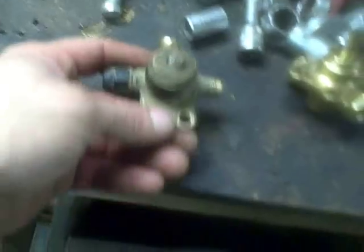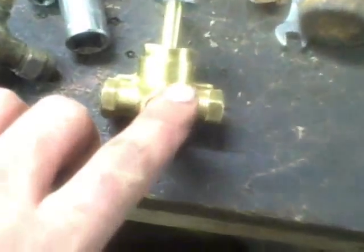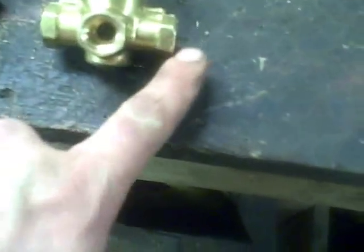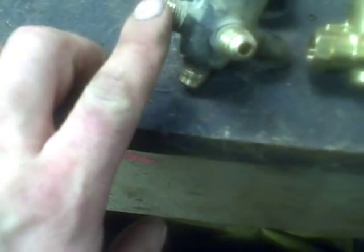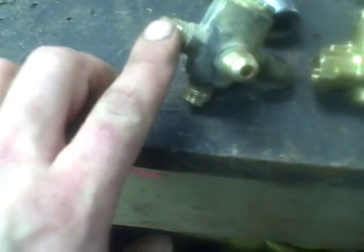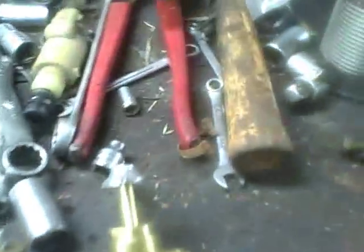Okay, so there's the culprit. Now you can see the difference between these two. On this one, this is where the fuel goes in, and then one tank, and then the other tank. Now on this one, it goes just the same way, only this is where the fuel goes in. And you got one tank and the other tank. So what I got to do is I got to take, and I got these fittings here for just that reason.